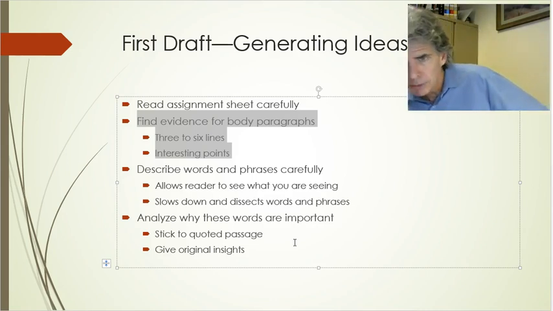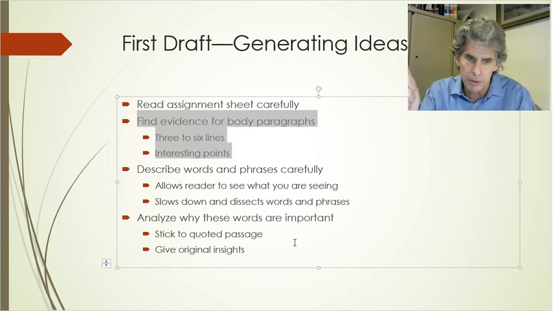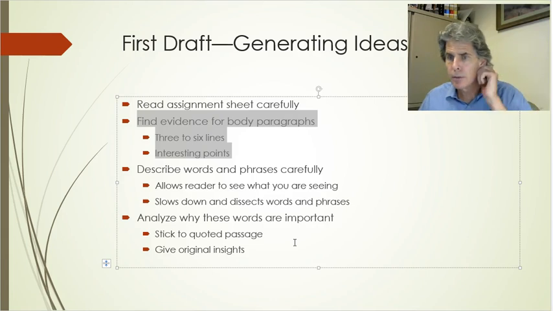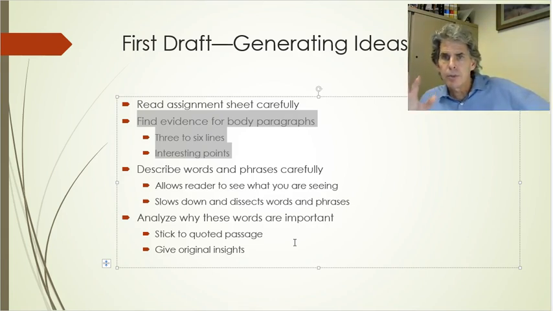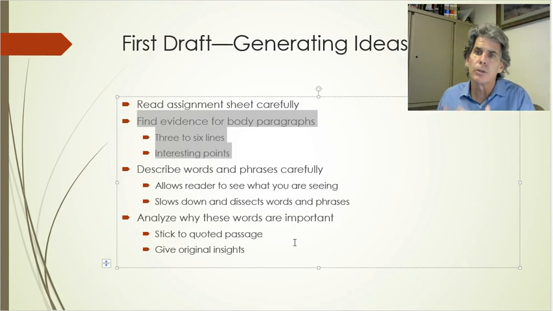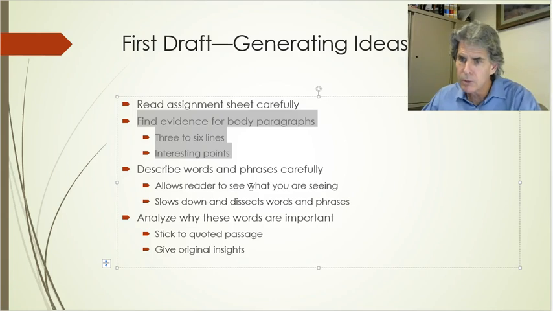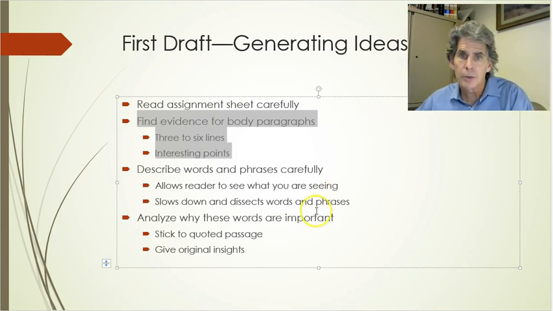That evidence is probably going to come from the metaphors you've already discussed on the discussion board. Here's my rule of thumb: evidence that's three to six lines in length works best, because it gives you enough to work with but not too much. My experience is that students give themselves too little to work with — one to two lines is not enough to develop a body paragraph. You generally need three to six lines to give you enough evidence to really develop a case. Find something that's interesting, quirky, and a bit weird — those odd quotations generally provide the groundwork for the most interesting and insightful essays.